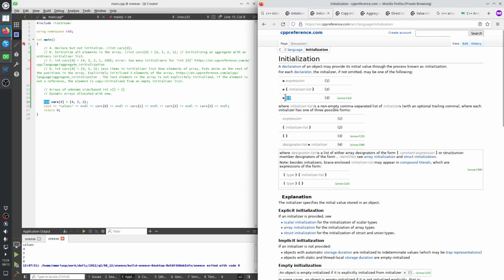So this is valid C++ since at least C++11, but it's a valid C initialization just from C23.